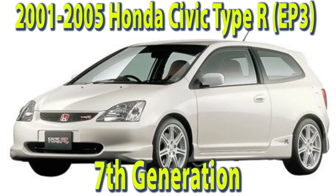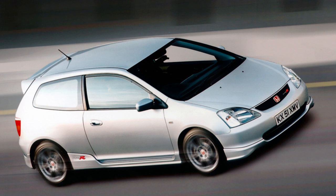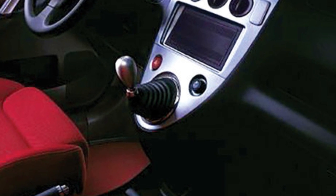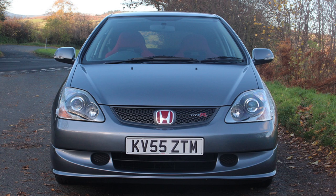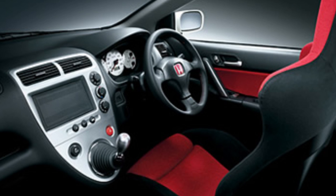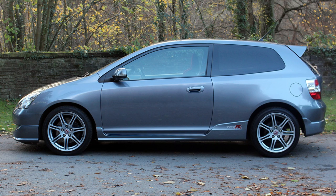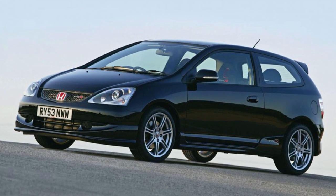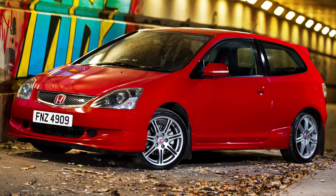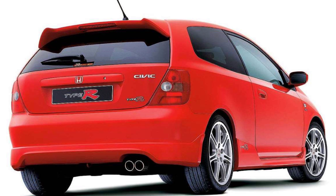The seventh generation Honda Civic and its Type R trim was the first to be manufactured outside of Japan, in Swindon, England — so technically it is no longer considered JDM. The Civic Type R's first introduction to the European market was this model. Both versions were a little awkward with the shifter sitting high, but were popular compared to Ford's Focus and Volkswagen's GTI. A new K20 engine with i-VTEC incorporates variable timing control along with the VTEC system. A six-speed manual transmission was standard. It was considered a great deal for a car under $22,000, with a top speed of 146 mph. The Civic Type R was revised in 2004 to address understeer on the limit, numb steering response, and lack of low-end torque. There was also a 30th anniversary Civic Type R, with only 300 produced, to celebrate 30 years of Civic production.